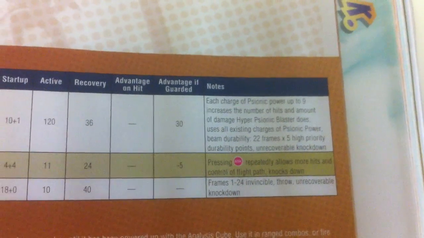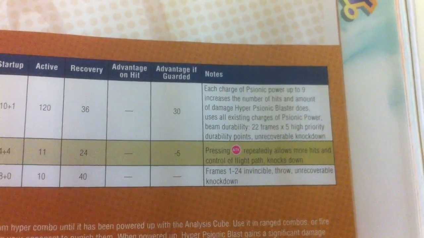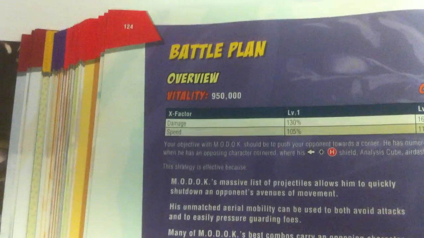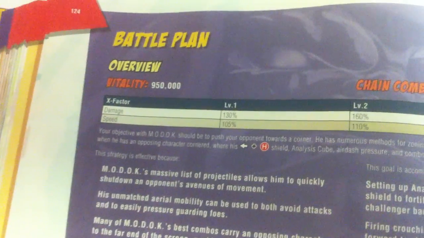Look at that. The first 101 to 24 frames are invincible. That's kind of important to know. So, this is probably my favorite part of the section right here. It's the battle plan, which gives you an idea of what the X factor does depending on the level and how much it increases the damage, increases the speed. It also gives you little tips and stuff like that.